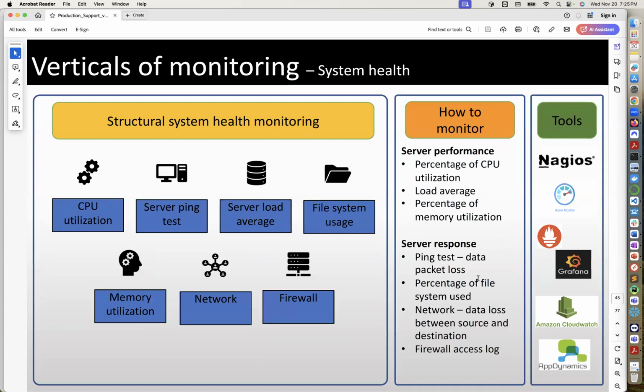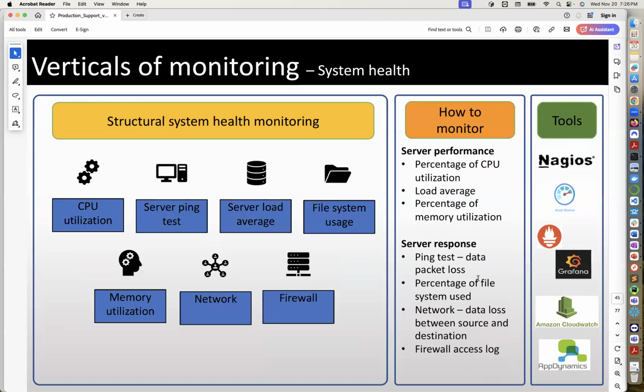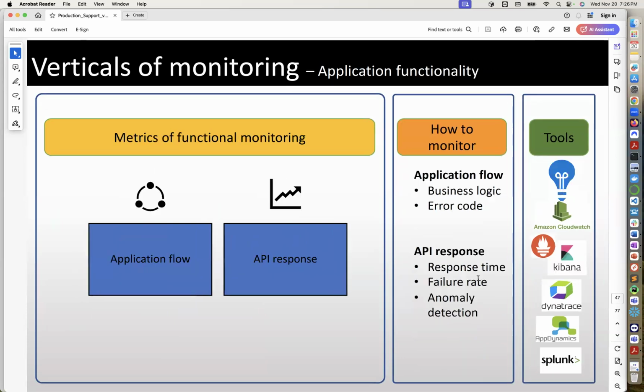System health monitoring: CPU, memory, storage, network. The four main ones. Application performance depends on what? Depending on the underlying CPU and memory. If there's not enough CPU or memory, or network speed, application performance will not perform well. So these things depend on these things. The system has to be healthy for the application to perform well. Take note that they depend on each other.